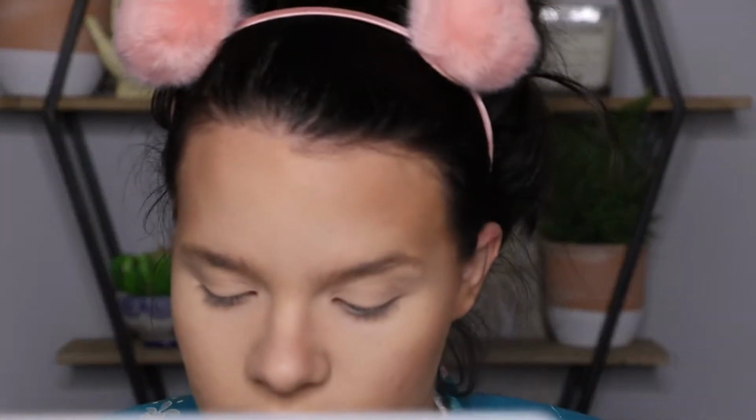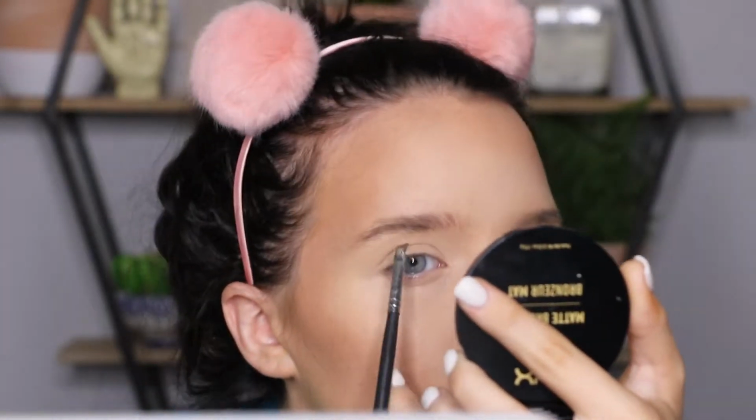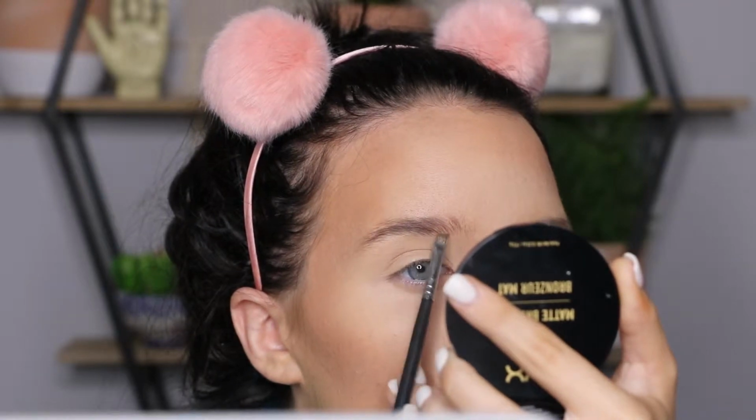I have used their micro brow pencil and I do like that a lot, but when I was buying all this NYX makeup for this video, I was really wanting to get into pomades again. So I'm glad I picked this up because I used it yesterday and I swear my brows never look better. I'm using an M215, which has become my favorite brush to do this. And I always start in the middle with a pomade, especially because you don't want it to be too heavy on the front part or the tail.